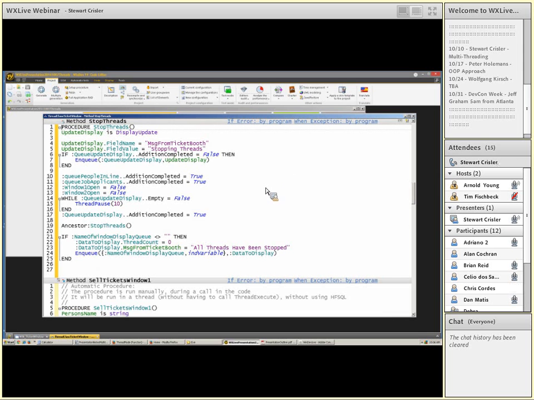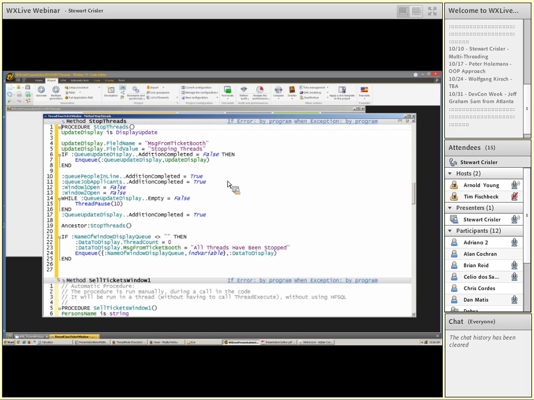Yeah, I'm getting ready. You'll notice right here, my typical multi-threading class has a start threads method, a stop threads method, and then various methods that are the worker threads, so to speak.